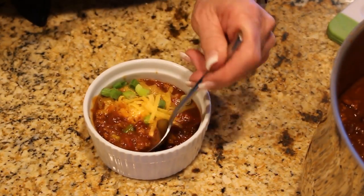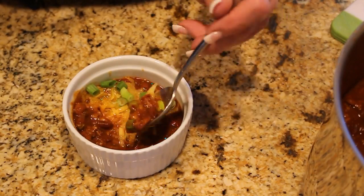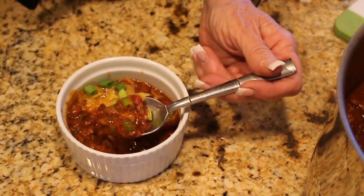It's not too spicy. I didn't make it too spicy. I'll probably be sharing this at work, and so I don't want to make it too spicy. What happens is they go, oh, I can't eat that. Anyway, oh my gosh, that's so good.